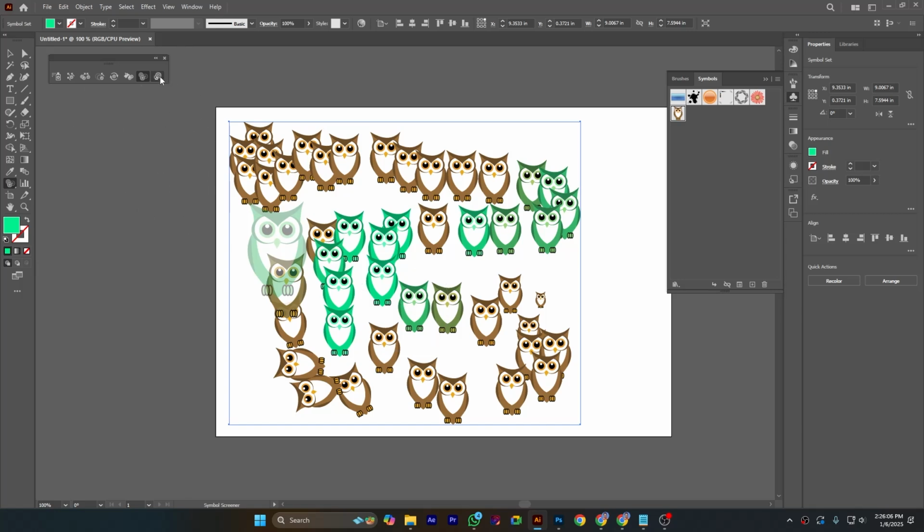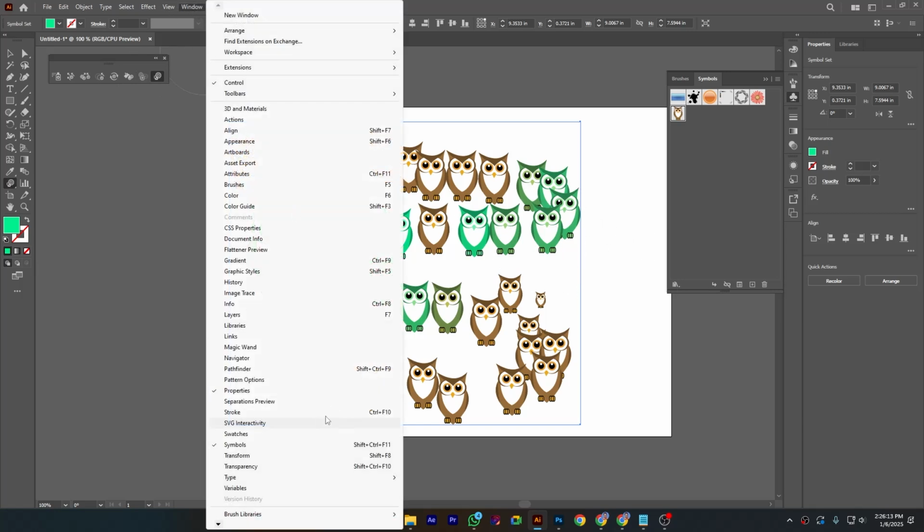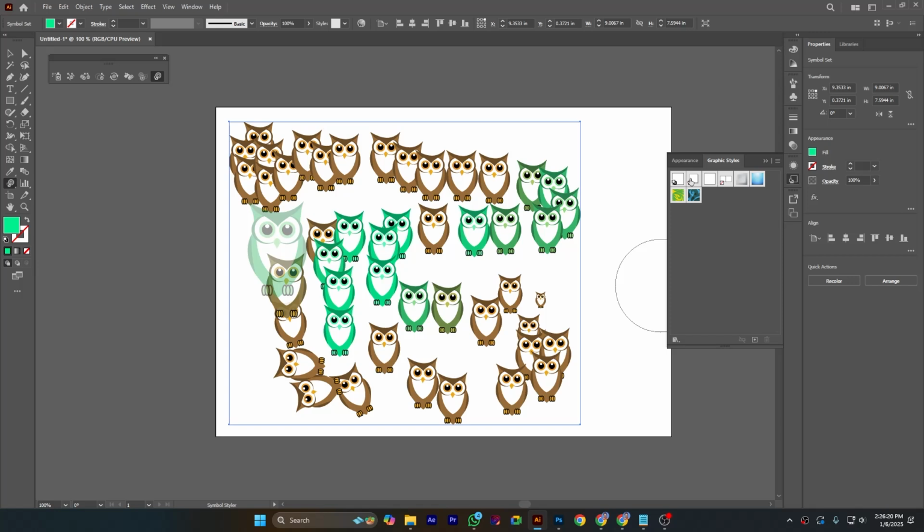And the next tool is the symbol styler tool. This is the last tool. To demonstrate this tool, I am going to Window and this is Graphic Styles. I am accessing the graphic styles, and here you can see there is a drop shadow. You can use any of them, but I am showing you the drop shadow graphic style. After accessing this and this tool, I hover over this section and you can see the drop shadow has been applied to these symbols.